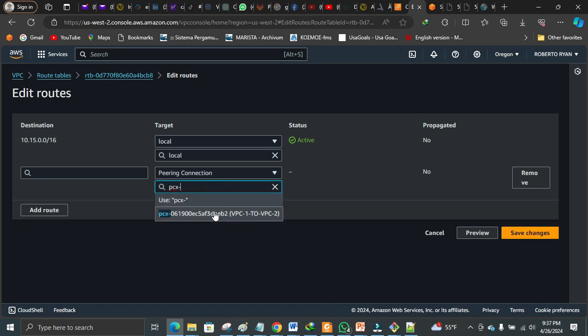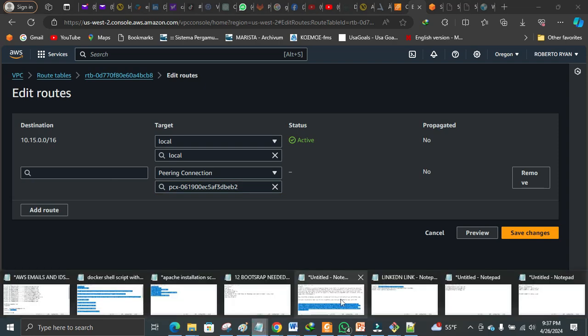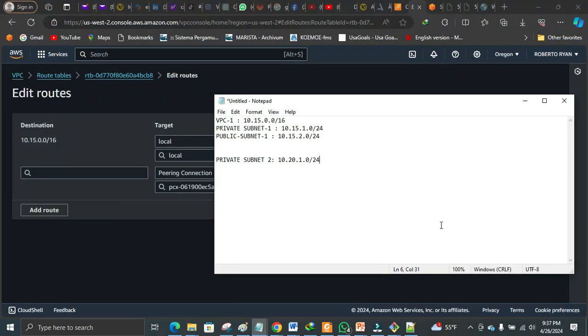Now where you are routing traffic to your VPC pairing, your destination traffic, where do you want to send this traffic? You are routing traffic to the VPC pairing, but where is your final destination? You are sending your traffic to the private subnet of VPC 2, and this is the subnet. That is the private subnet of VPC 2.